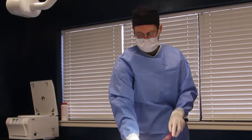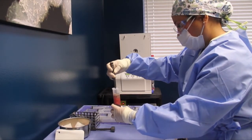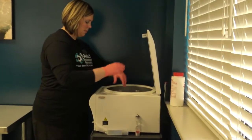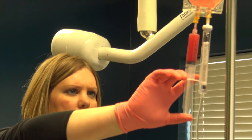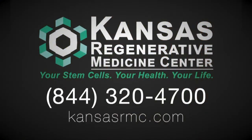I had stem cell therapy done in November of 2014 on my finger joints, my hip, and the ball of my left foot, all of which I'd had real severe problems with. Saw a pretty dramatic improvement in a short amount of time. I would certainly recommend that somebody not wait until I'm in the position that I was in, with the damage already done to my joints. I encourage veterinarians to use it for their animals, and I encourage anybody who sees this video, if you have a need, get in contact with these people because this is a phenomenal place to have this done.